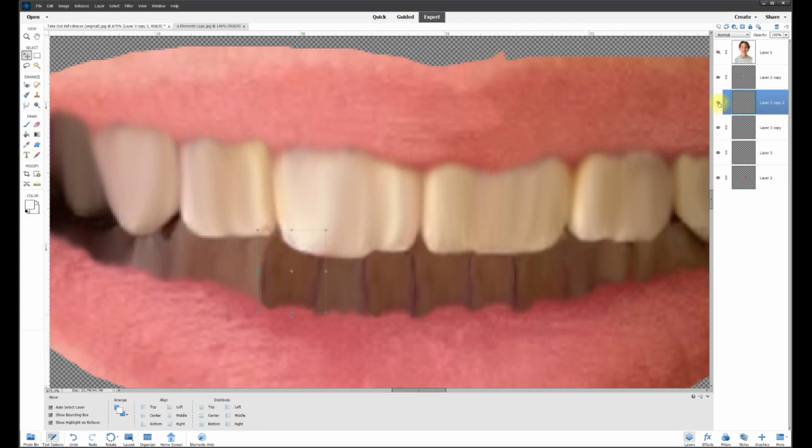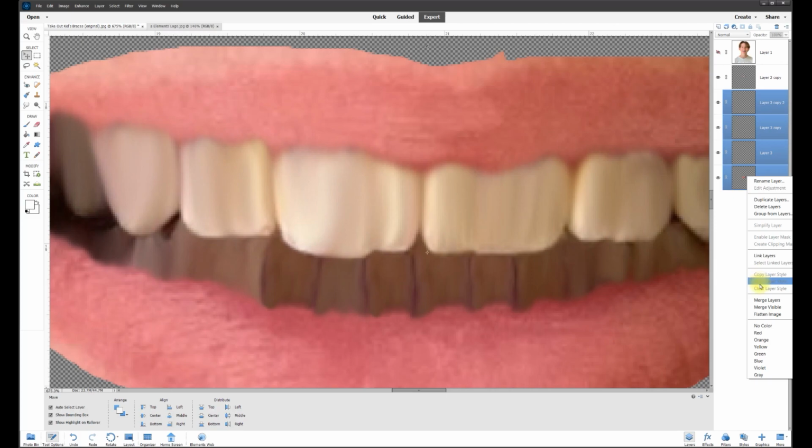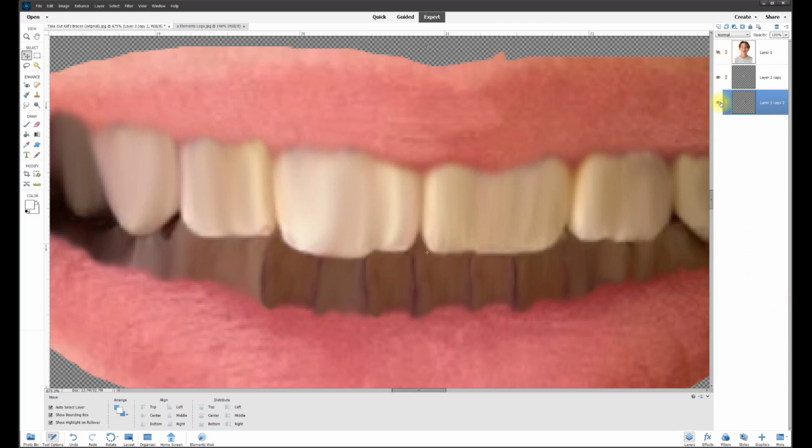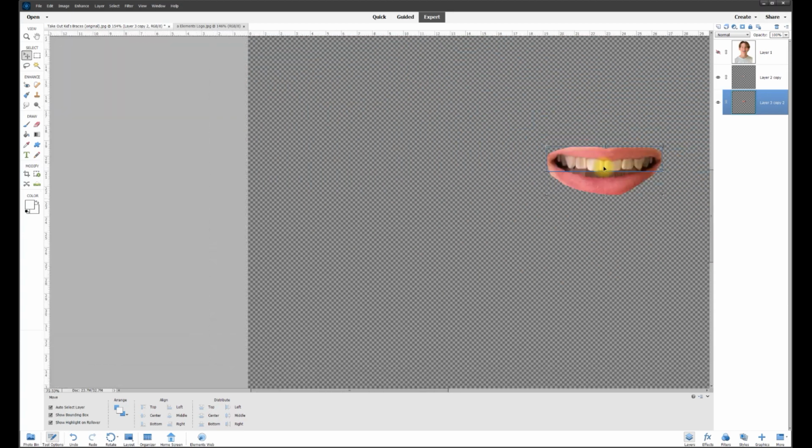I'm going to take those layers, this one, and this one, and merge it down to the bottom layer. How do I do that? I'll click on the top layer, click on that bottom layer, holding the shift. That chooses all 4 layers. I can right click and come down here to merge layers, and that turns the whole bottom half into one layer. Now all we got to do is color everything.